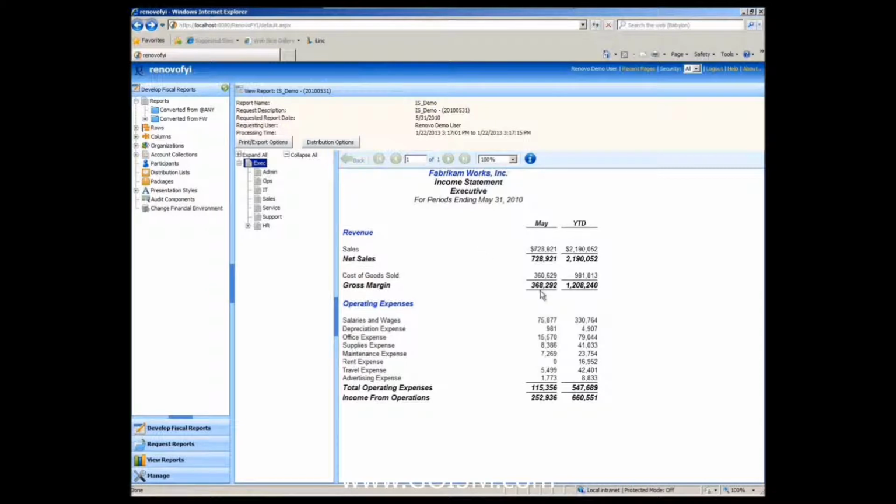So this is just to show you an example of the conversion process in terms of installing the software, converting the reports, and then this is just an example of validating. You would compare this report to the original and make sure everything looks exactly the same. But what you can see here, hopefully, is that the conversion process is very quick. It's very painless. There's no rewriting of all of the reports.